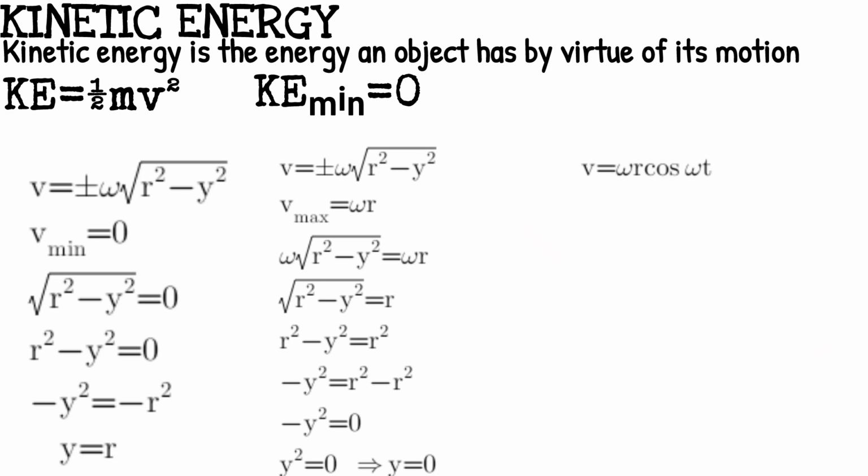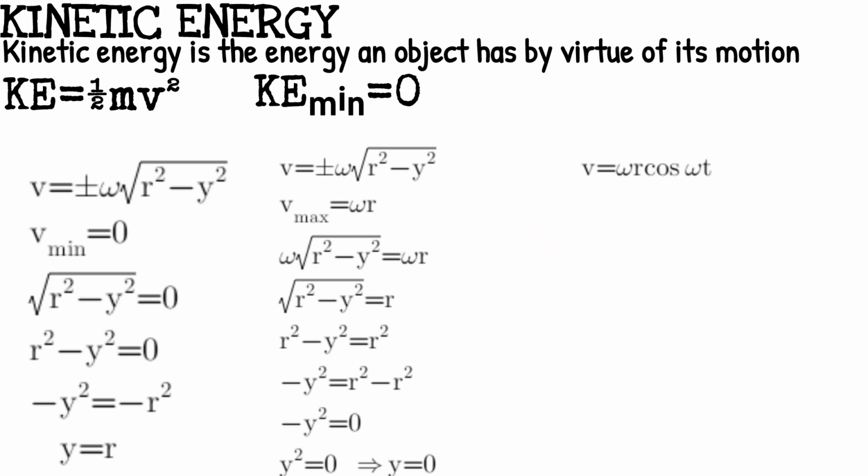We need minus y square equals r square minus r square, which will give you 0. So minus y square equals 0. Divide both sides by that minus. 0 divided by minus is still 0. So y square equals 0. Take the square root of both sides. Your y is equal to 0. So when your displacement is 0, that's when you have maximum velocity. And where is your displacement 0? Your displacement is 0 at the mean position. When it has not moved anywhere, the displacement is 0 at that mean position.